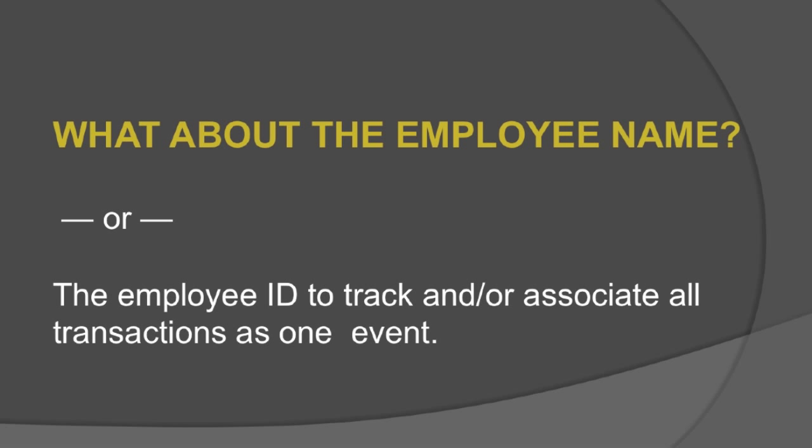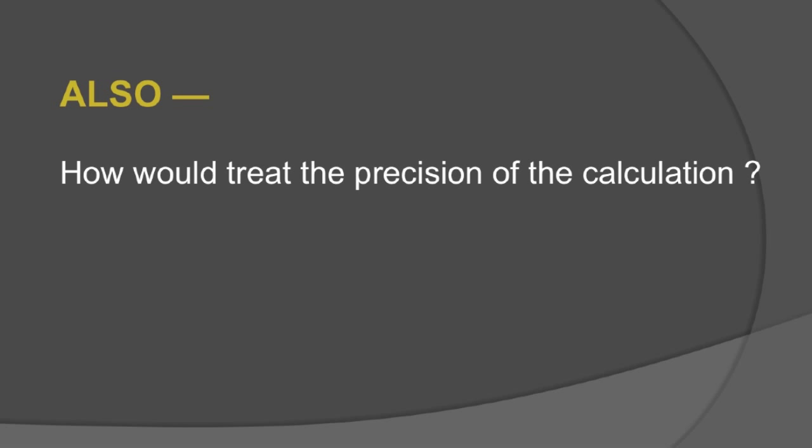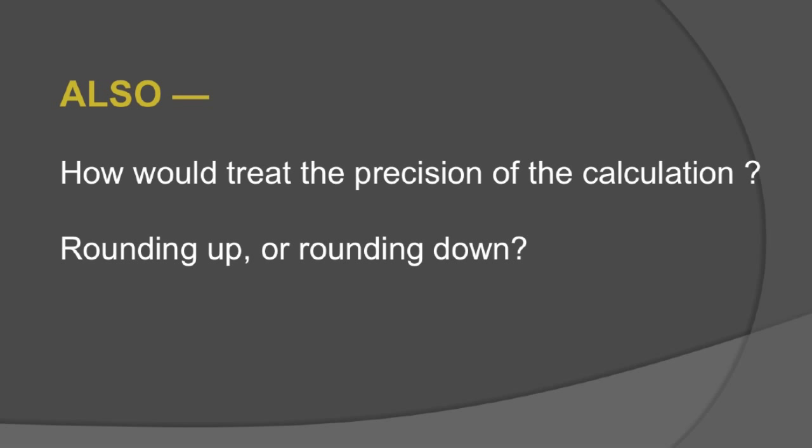The other thing we have to consider is how you address the level of precision that you will use in your calculations. Will you be rounding up or rounding down? This is kind of interesting: if I'm going to pay an employee a retirement benefit, I'm going to round to 2 places because it's an expense to the company, so I'm going to give the employee as little as possible. However, if the employee is going to contribute to his retirement, you want to make sure that he contributes the most. So maybe you'll go out 7 or 8 digits. There is a finesse that you can do with rounding up or rounding down.